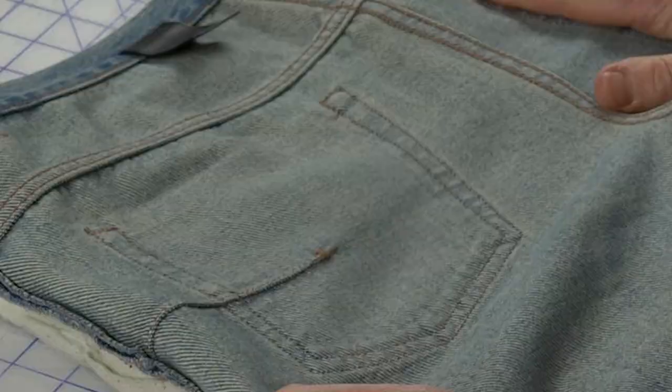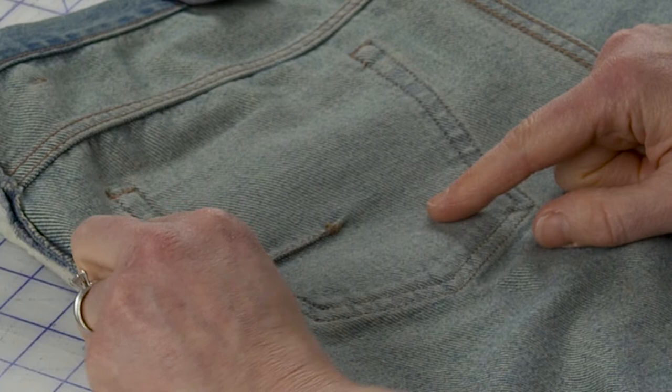All right, so on the inside, you can see that there's a little mini dart here, and I've sewn those on some of my jeans, which I think are kind of cool.